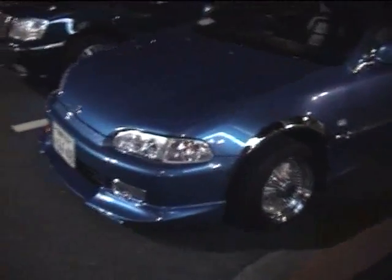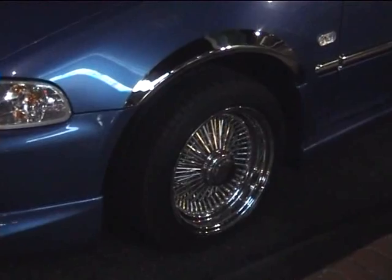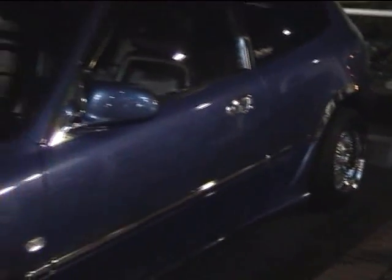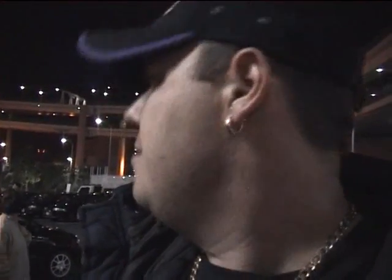Right, now check this American influence out. It's an EG Civic with, looks like 14-inch wheels on it. Too wide, too low profile. Hanging out the guards, mate. Leather interior, chrome strips everywhere. Alright, mate. Look at the negative camber on the rear of this stupid thing. It'd be scrubbing tyres, it'd be scraping everything and grinding every bump.